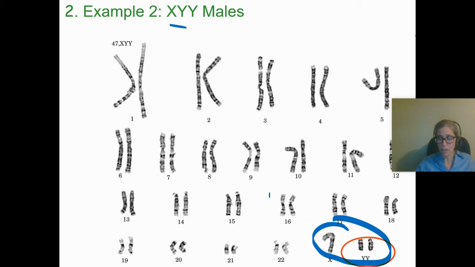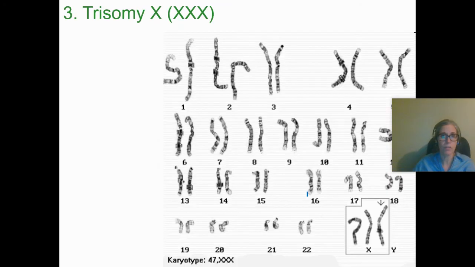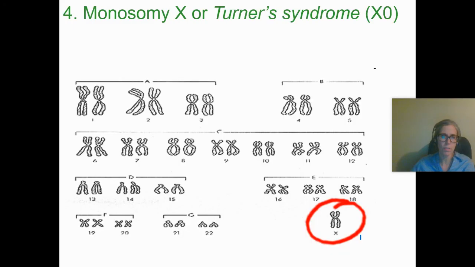There's really not a lot on the Y chromosome, and he might be a little taller, but maybe some learning disabilities they think sometimes, but not a whole lot different from other males. He has trisomy X. It's a girl because there's no Y chromosome. They're just showing you that if there were, you'd have it written here. So 3 X chromosomes. So she has 2 bar bodies, and she, I think, is pretty normal. I think a little taller than average too.